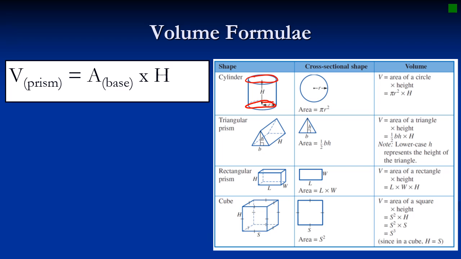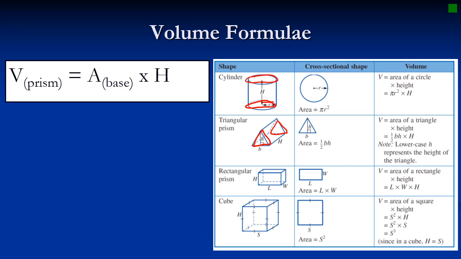Now a lot of people will tell me that this is a pyramid, but in fact this is a triangular prism. A pyramid comes to a point, and the prism has a constant cross section. So you can see here this triangular prism is constantly a triangle from the base to the top, even though it's flipped on its side. So we say the base is whatever is constant.